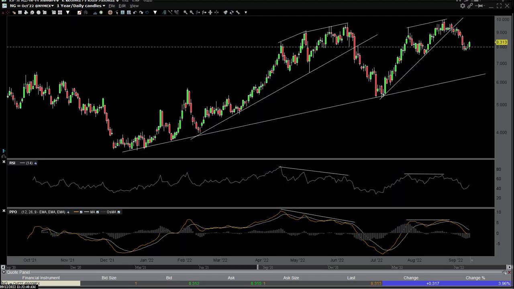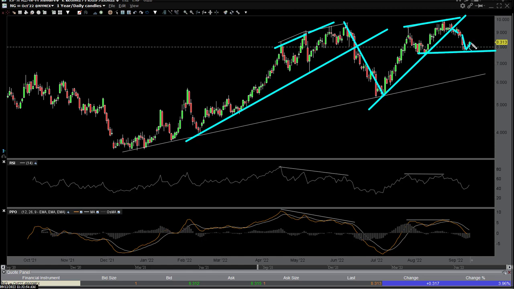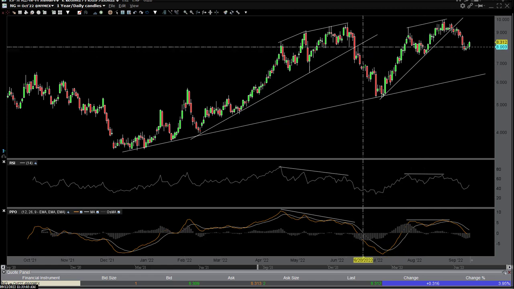This is what nat gas futures looks like when I go to a 1-year chart, daily candlesticks. You had a big bearish rising wedge, a nearly 50% drop when that one broke. There's our other one. And so from this perspective, it looks fine. You just came up on the first support level. You're having a reaction. I could easily see more upside or not. The thing about nat gas is usually it finds a point where it's either going up or down. It's usually full throttle either way. Sometimes it will go into periods of consolidation, but lately it's either been you want to be long or short. Very little in between. You can see usually when it drops, there are counter trend rallies, but they don't last very long. When you're in a bull trend, same thing.